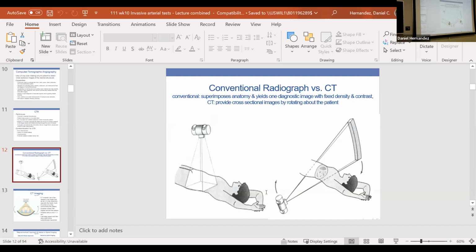So if there is some sort of blockage in that vessel, when we see it, that area that's blocked, like this, will not opacify with color. So it might be partially opacified. When that contrast is introduced now, we'll see partial filling of that vessel. So that area would be referred to as partially opacified.